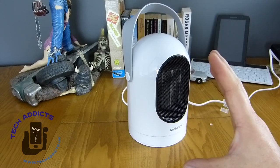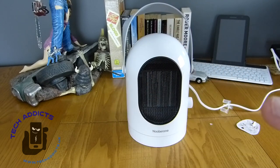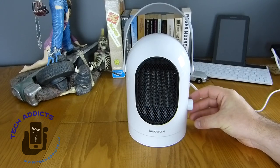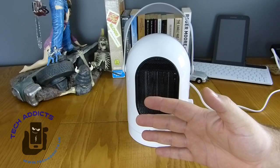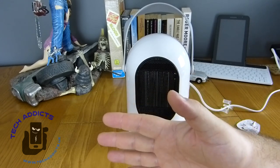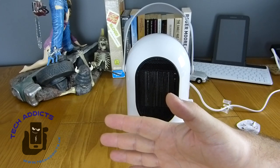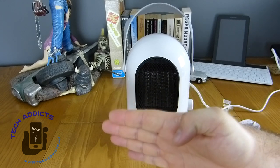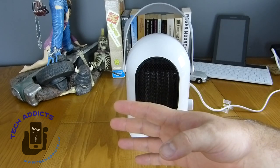So we have it on hot, and it is hot. In a cold room I imagine that would probably generate quite a bit of heat. We turn it to off and it's still heating, still warm — but it's starting to get cooler. It's blowing the fan to cool the element down quicker than the fan just cooling down normally, which is quite a nice idea I suppose.